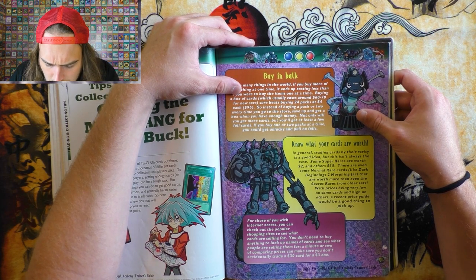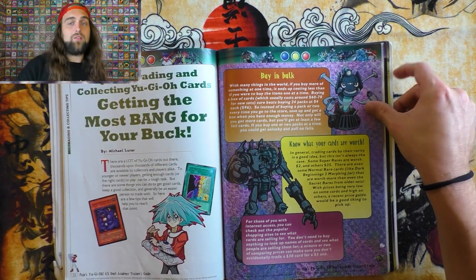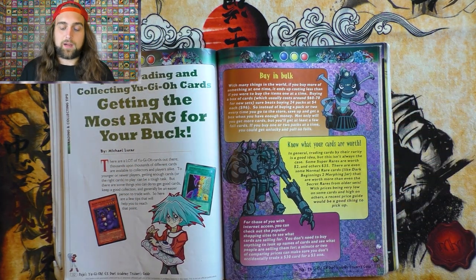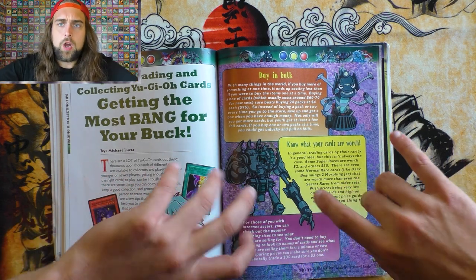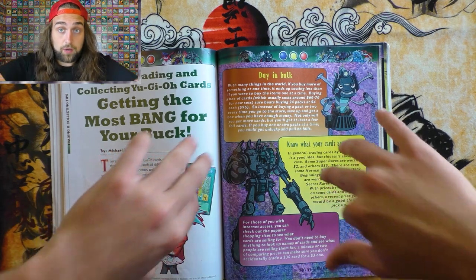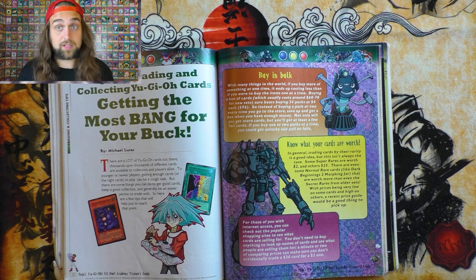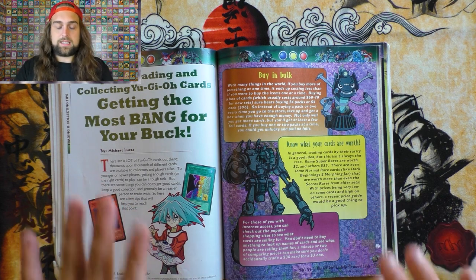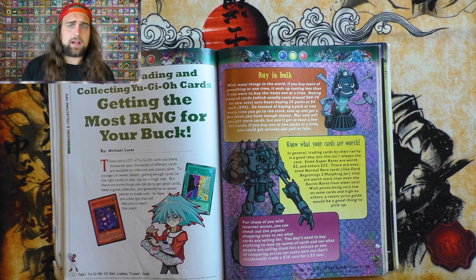If you buy one or two packs at a time, you could get unlucky and pull no foils. That is true, especially because some Yu-Gi-Oh! boxes like Breakers of Shadow I just mentioned are notoriously mapped, where everybody knows where the secret rares are, and you can just reach into those boxes and pull out the packs with the secret rares. Notorious stacking error, or whatever it's called, in Yu-Gi-Oh! history, Breakers of Shadow. There's been multiple others though. That's just the biggest one I can remember off the top of my head right now. But this holds up. Buy boxes if you're going to buy.